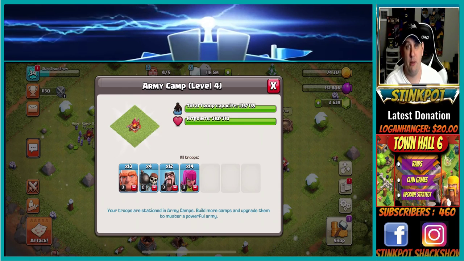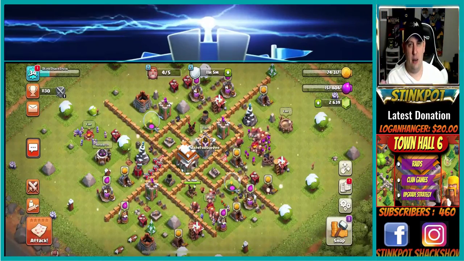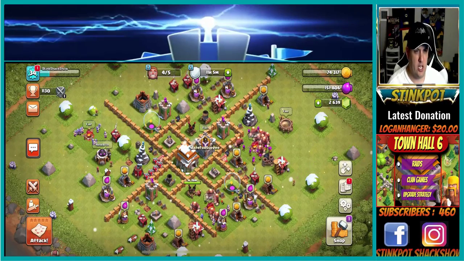You just need to take out one more building. So we're going to use our Archers primarily in cleanup mode or at the end of the battle when we know we've got it won.